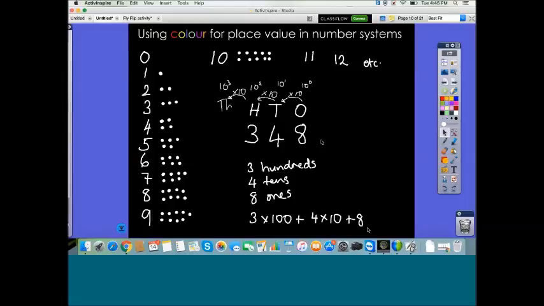Depending on the level we're talking to, we might also be, or we probably should be, talking about the fact that each time we're moving over to the left, or each time we're moving up to a new place value, each time we're rolling over, because we've run out of digits again, we're timesing by 10. And you might talk about the exponents of that. So 1s being 10 to the power of 0, 10s being 10 to the power of 1, hundreds being 10 to the power of 2, thousands being 10 to the power of 3, and so on and so on. So this is great, simply using pen to write this.